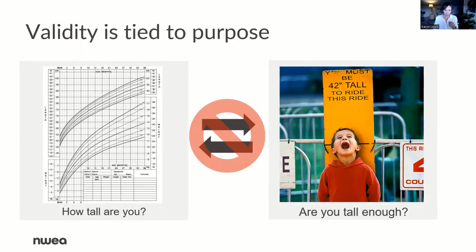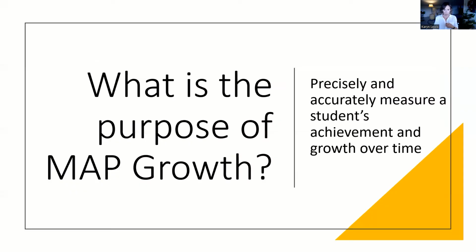To push my silly height example a little bit further, if you are that roller coaster operator and you've been measuring kids' height relative to a 42-inch cutoff, and your carny friend at the next ride over wants you to take over and determine whether those kids can ride his ride that has a different height restriction of, let's say, 48 inches, you can't turn around and use your data for that purpose. It wouldn't work. It wouldn't give us the same amount of information. It's not interchangeable because we had a different purpose. So hopefully that starts to paint a picture for why assessment purpose matters.